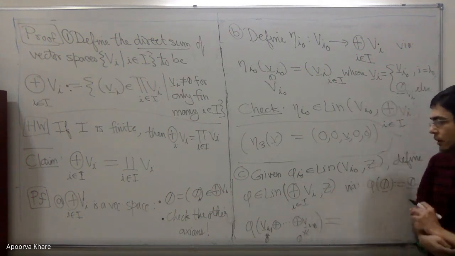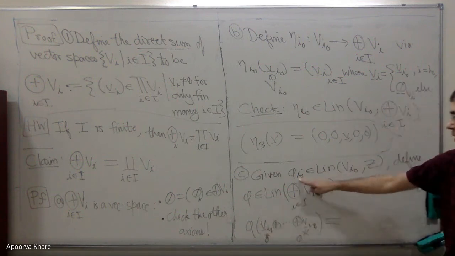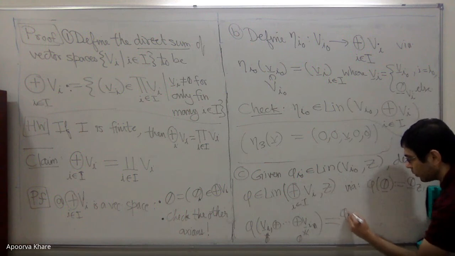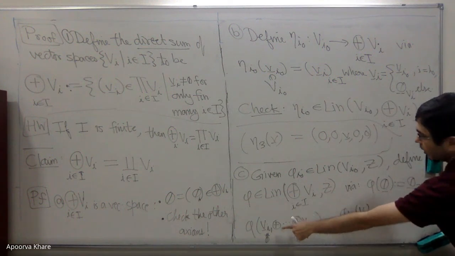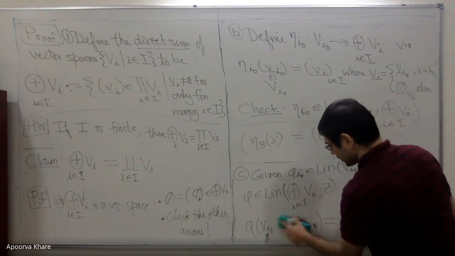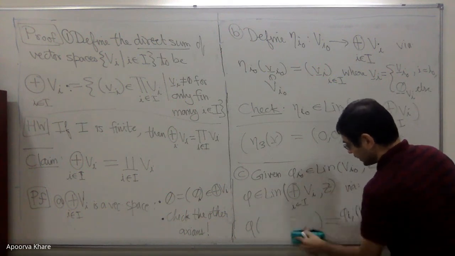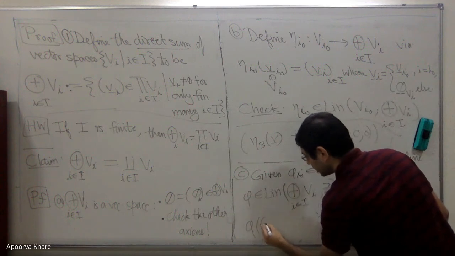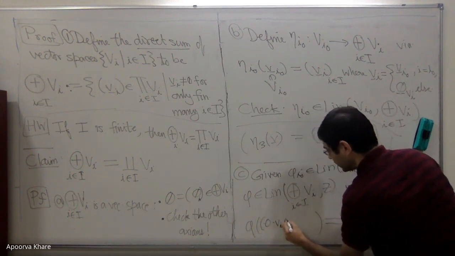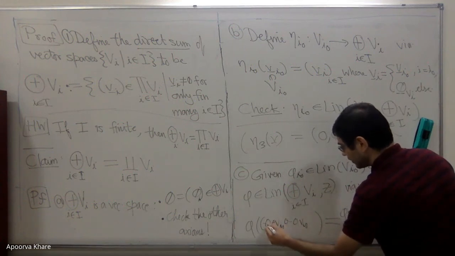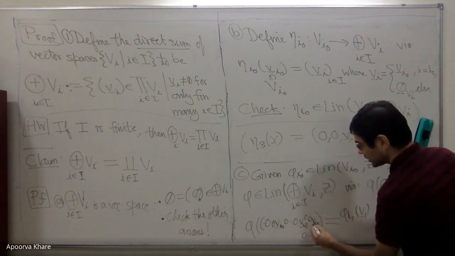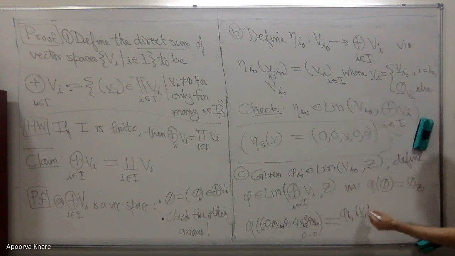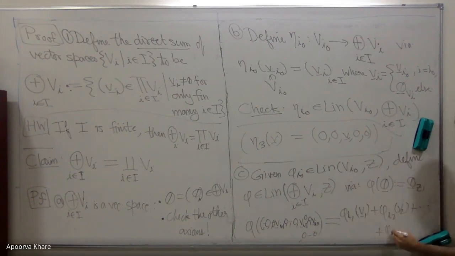Then what should this be? You want it to be something in Z. Well, for the v_i1 coordinate, you take this map, for v_in, you take this, phi i1 of v1. And now inside the same vector space Z, there is no more direct sum. These direct sums basically mean the following. What is this supposed to mean? It's supposed to mean I take a vector whose entries are 0, 0, v_i1, 0, 0, v_i2, 0, 0, v_in, and everywhere else you have zeros. So there are only n many vectors in positions i1, i2, in, and this should just be phi i1 of v1 plus phi i2 of v2 plus dot dot dot plus phi in of vn.